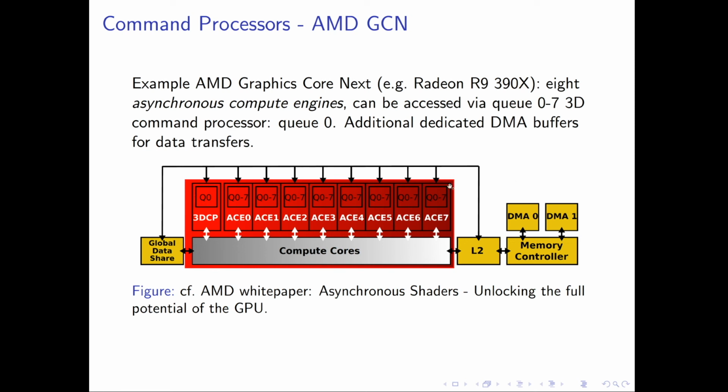And you can also see from this architecture that there are those dedicated DMA ports, and those DMA ports directly talk to the memory controller. This would manifest as something that's called a copy queue in Vulkan or OpenCL. The copies would then directly go through the memory controller and from there into DDR memory, and would not occupy any compute resources like any shader cores or something like this.